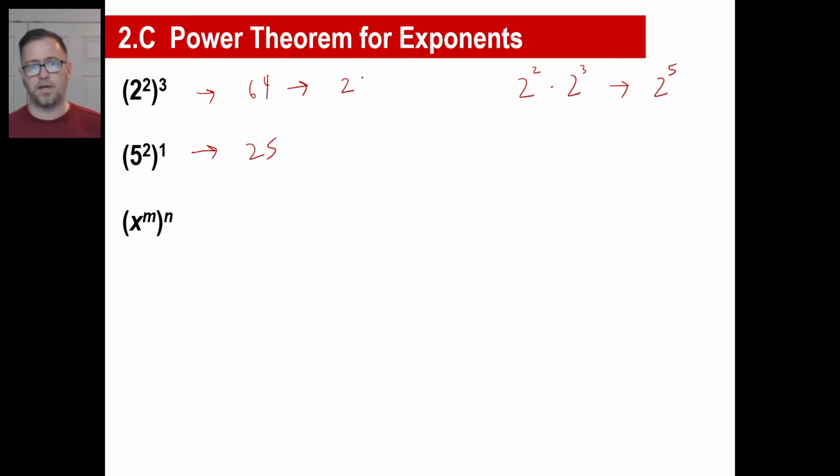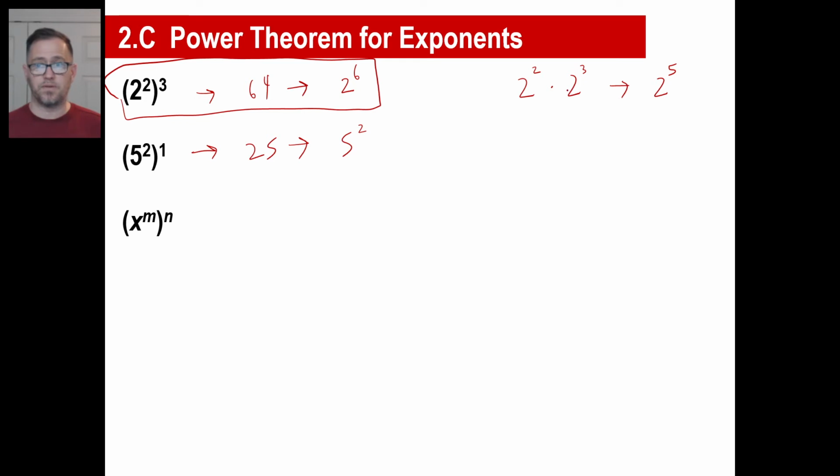Now let's write 64 as a power of 2. A minute ago we said, oh yeah, that's 2 to the 6th power. Now let's write 25 as a power of 5, and that's going to be, of course, 5 to the 2nd power. Now you tell me what is happening here to get us here. What's happening between that 2 and the 3? It's being multiplied, right? It's not the same as this.